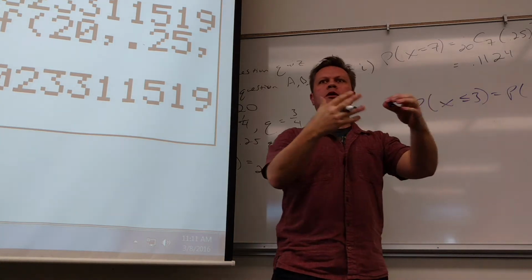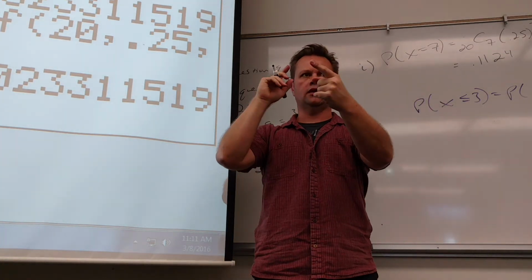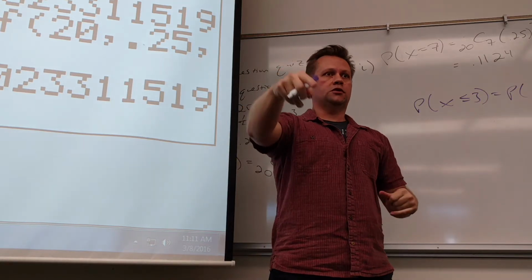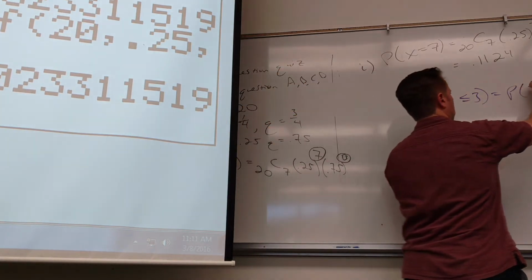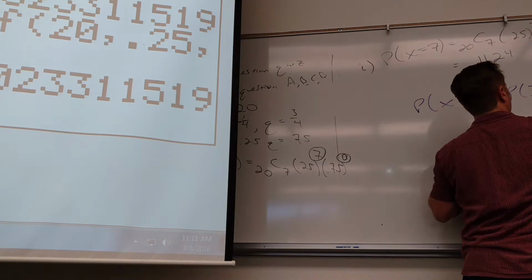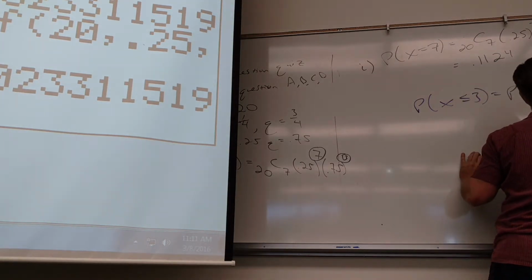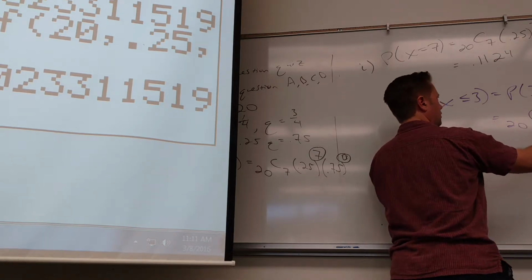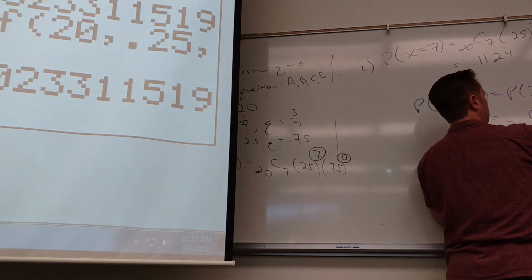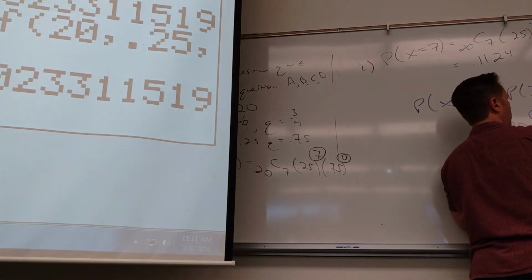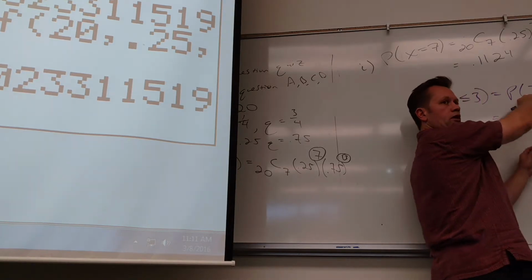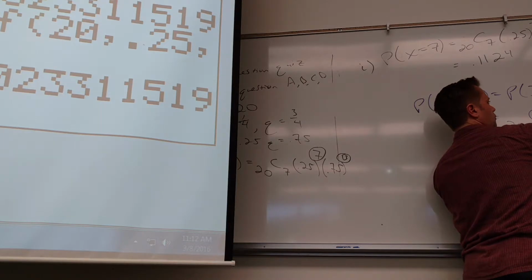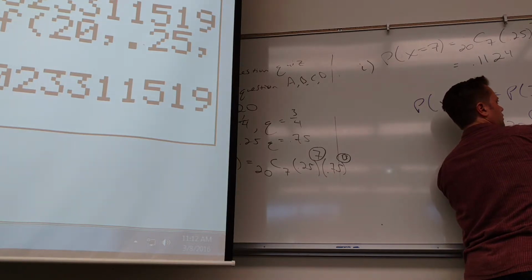At most 3 would be what? How can I meet that? I can get how many right? 3, 2, 1, or 0. Right? So I would have to do 20 choose 3, 0.25 to the third, 0.75 to the rest. Are you guys, that's probably 3, right? Yeah. 0.25 to the third, so 0.75 to the what? 17. 17. I love it.